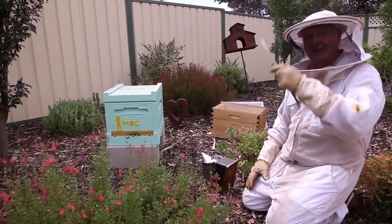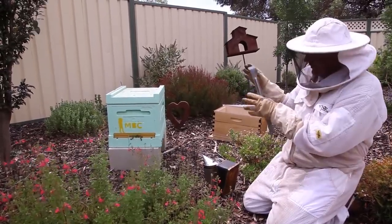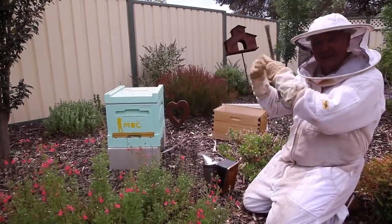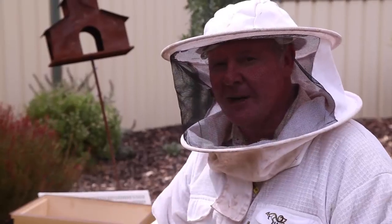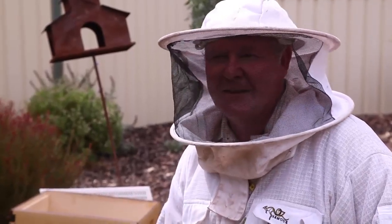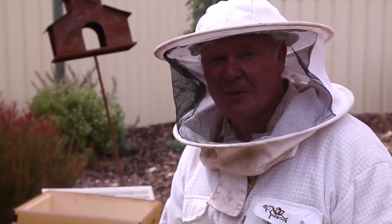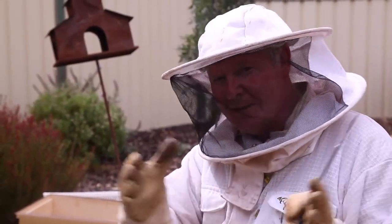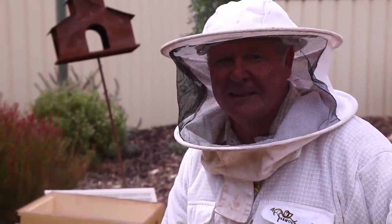Well, this is what we're going to do, but if you're getting a package of bees, you'll do it slightly differently. You'll just put your box there, get your package of bees, shake them in, let your queen in, put the lid on and let them relax for a little while. They'll take probably 2 months to get up to speed before you want to put the super on. But you'll know by the time you have a look in the brood box, you'll see the frames fill up, and you'll know when they're full enough to put the super on.